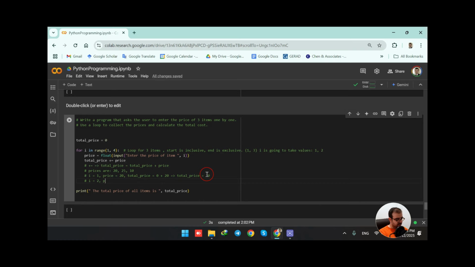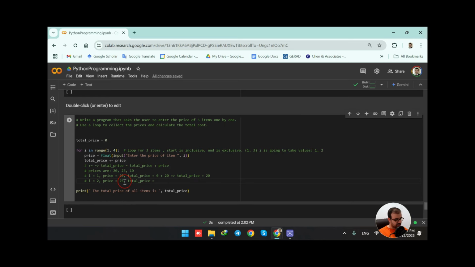Okay, and in the next iteration, for example, when i equals 2, price equals 25. This is just an assumption. I'm making these assumptions because I want to give you a detailed explanation of how the total price is calculated.